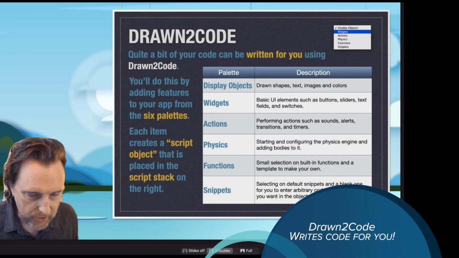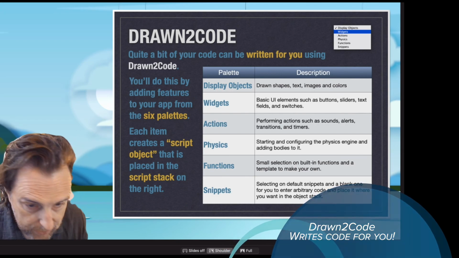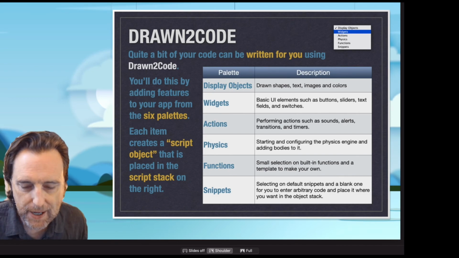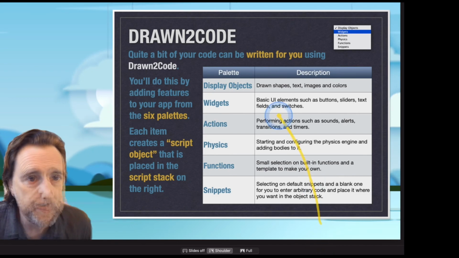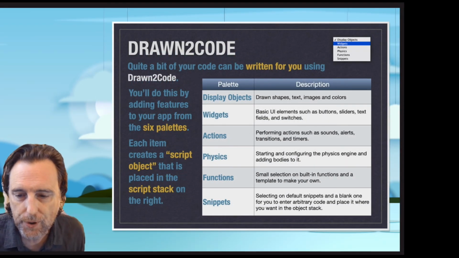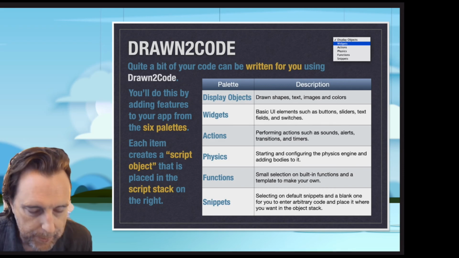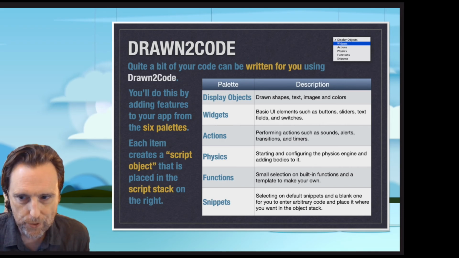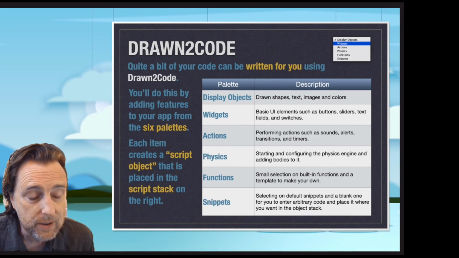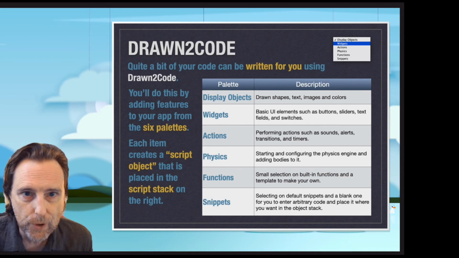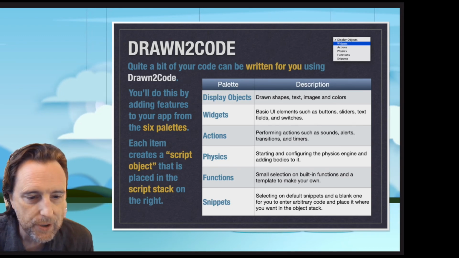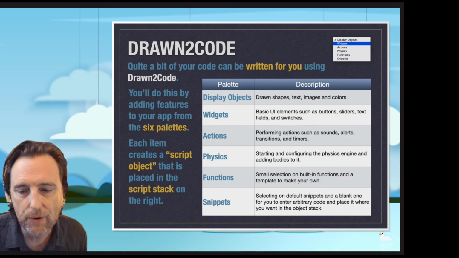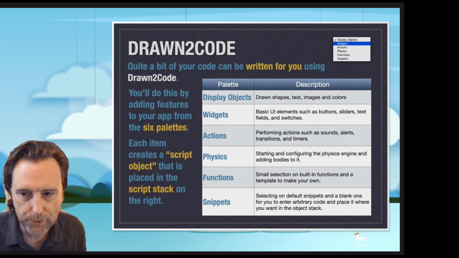All right, then Drawn to Code. Okay, so like I said, I've said a couple times, I wrote this little IDE initially to help students display objects on screen, to draw stuff on screen, because it's one of the first things that you learn in programming, because it emphasizes or helps you learn about the order that you do stuff in. When you draw stuff on screen, it gets drawn in the order that you draw it, which means that stuff you draw later gets drawn on top of or over stuff you drew earlier. And so some people struggle with the concept of doing stuff in order and how the order that they do it in affects the result that they see on screen.